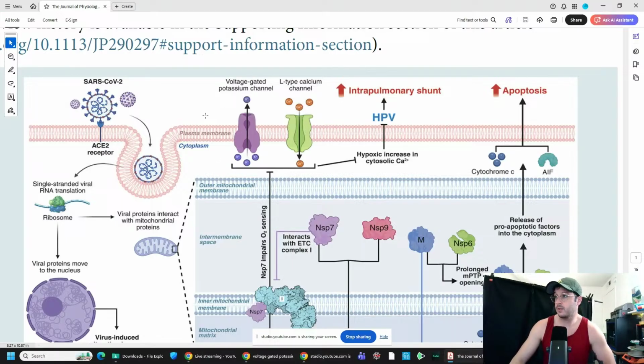So why do we have these membranes on our cells? Well, it's to allow different types of gradients. We call it an electrochemical gradient. You can have different chemical reactions occurring inside the cell versus outside the cell. You want to keep these separate so that you can have different things happening at the same time. Also, you want different types of electrical charges inside the cell versus outside the cell. But you want to be able to have some sort of balance. And how do you get this balance? Well, these different types of channels allow for this.